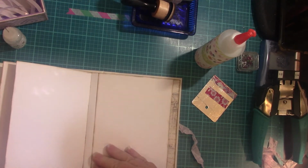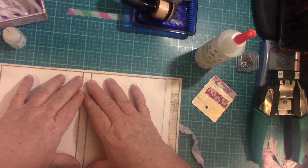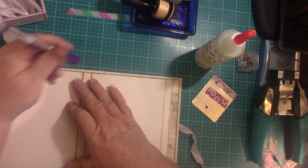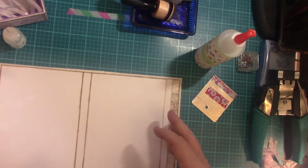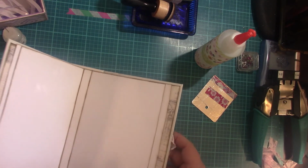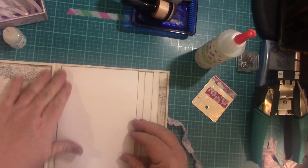Right, now press down. Press down there, come down the middle. And I'll come up here and just erase marks. I have to get my other eraser. But there we go. It was just that simple.